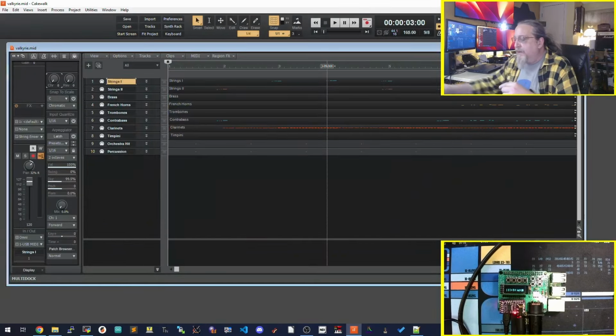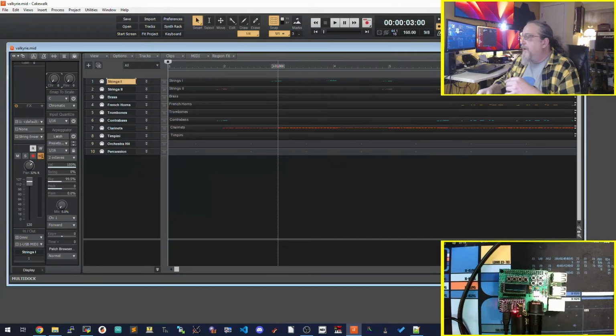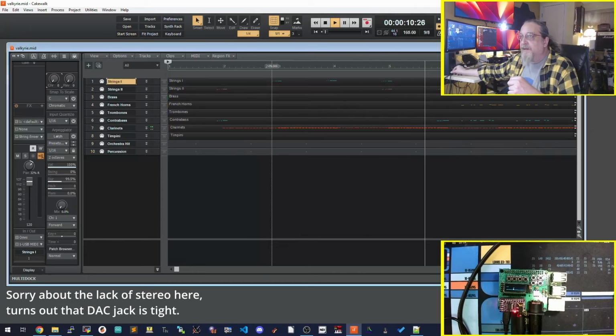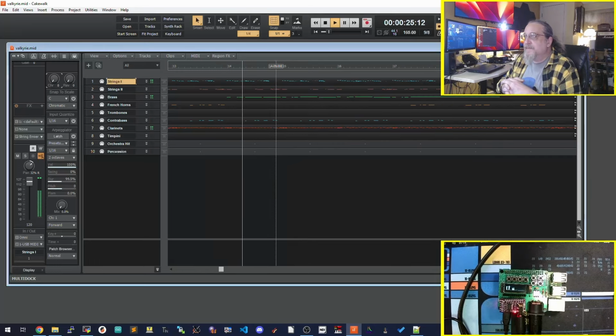So right now I am in, let's flip modes. You can go, we are in MT32 mode. Actually, we'll flip it right now. Let's go into sound font mode. And this has my general MIDI sound bank on it. I have Cakewalk by BandLab on Windows here set up to use that MIDI interface as its output. And it should go into the Pi, which you should hear the sound then. This is the general MIDI sound bank. Be curious to see how this shows up when I record it. Actually sounds pretty decent to me. French horns, really, it's a synthesizer.